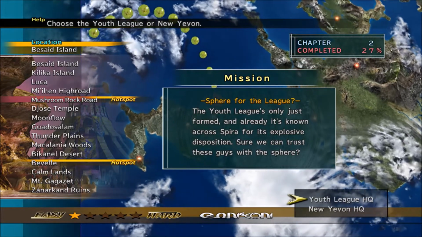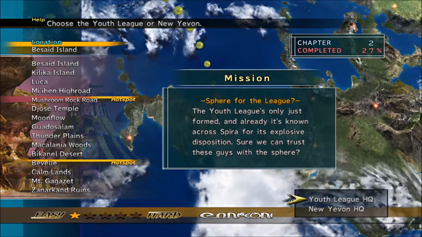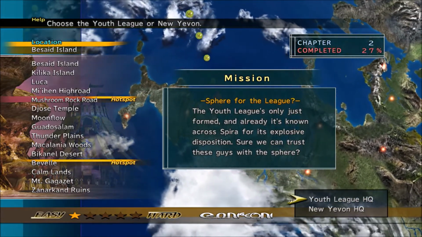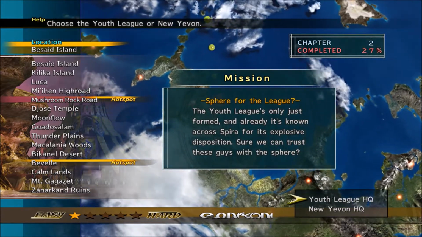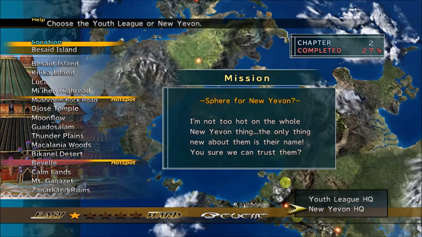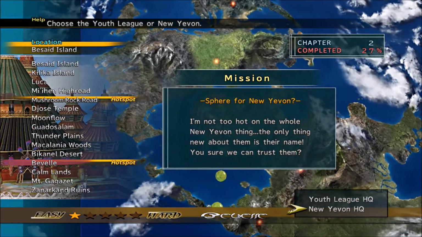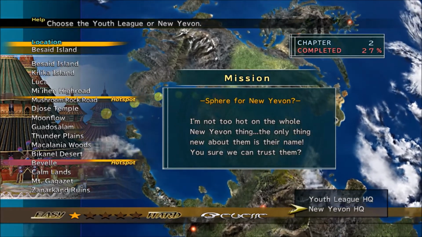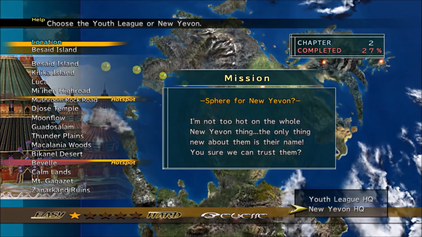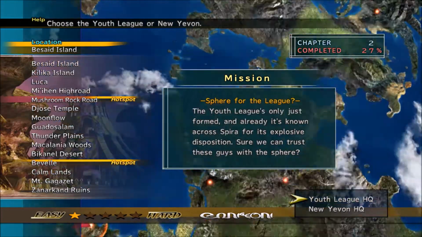Spear for the League. The Youth League only just formed, and already it's known across Spira for its explosive disposition. Sure, we can trust these guys with the sphere? Spear for New Yevon. I'm not too hot on the whole New Yevon thing. The only thing new about them is their name. You sure we can trust them?